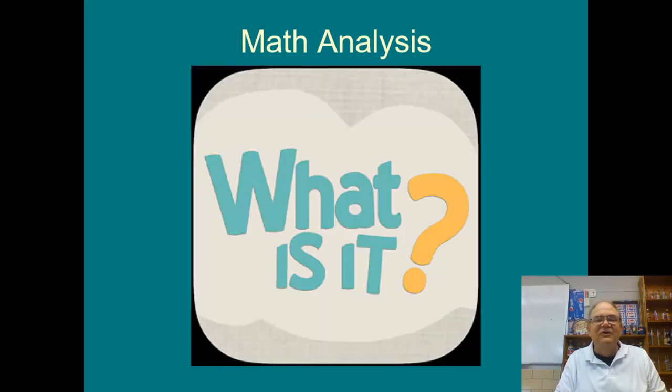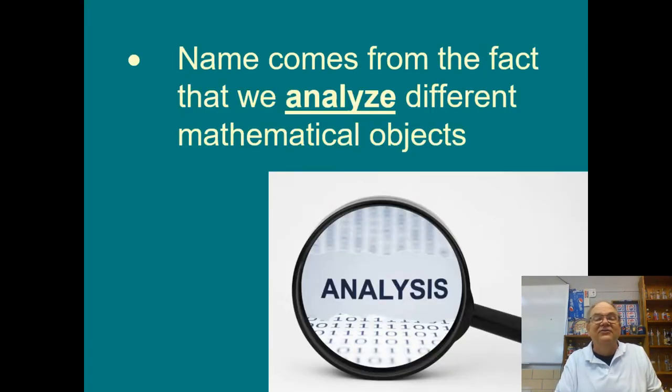So we're going to start by finding out a little bit about just exactly what math analysis is. Because while it's a name we have given to this class forever, there are a lot of schools that don't have a course called math analysis. And sometimes people will wonder, so just what do you do in this class? Well, the word analysis comes from the fact that what we do is we analyze different mathematical objects. Analyze basically means you're going to look at them in detail and find out all about them. And that's what we're going to do in math analysis.